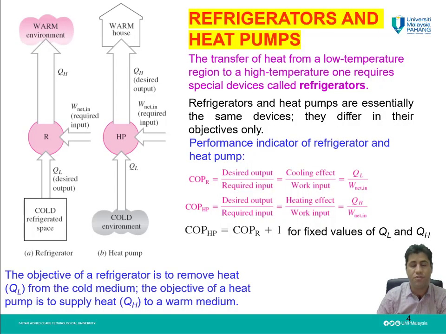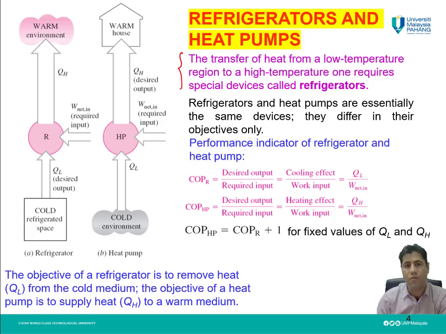Okay, with this introduction, you can see what we are going to talk about in this session. As you have seen in this video, we have refrigerators. The main aim to invent the refrigerator is to absorb heat from different substances, especially our foods. Then why do we need this equipment?